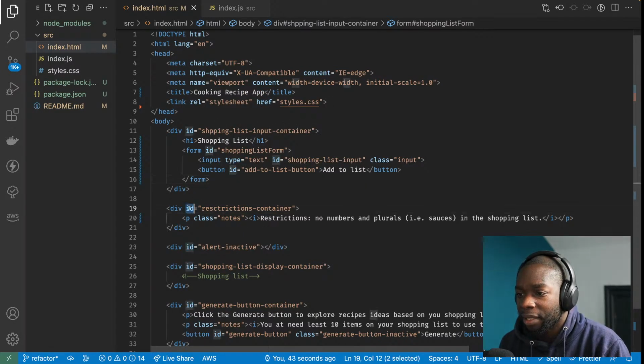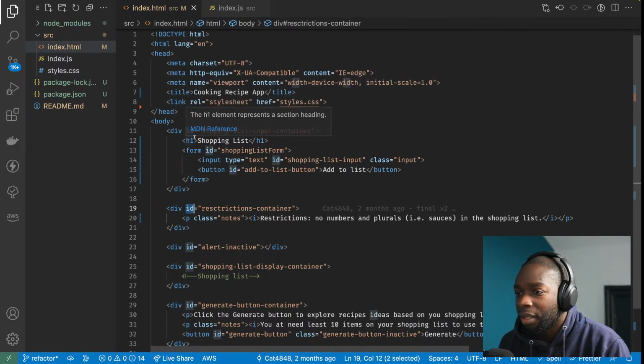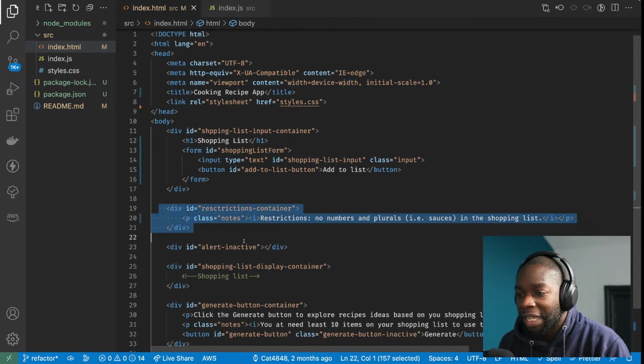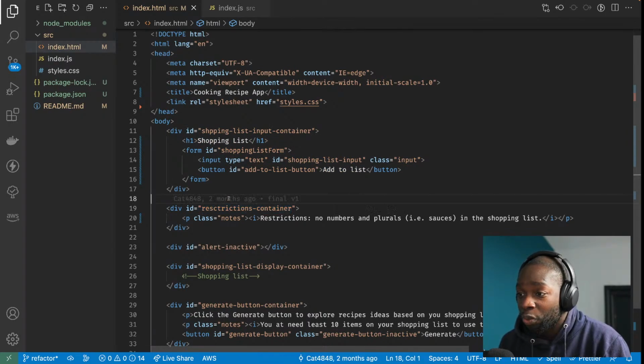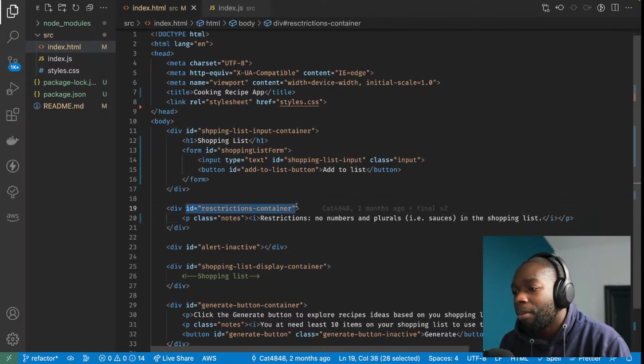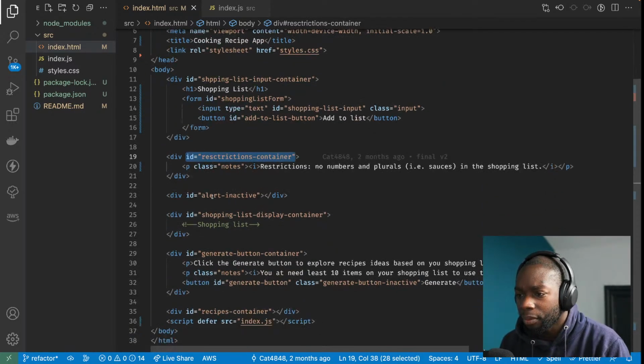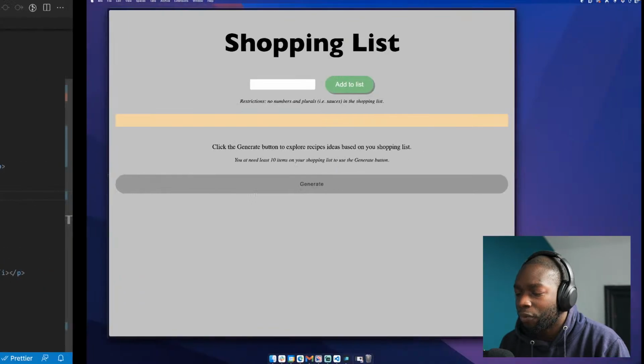Okay, so we've got an ID here. Now, ideally, you should really be styling classes, not IDs. The reason is IDs are unique, which is fine. But what if you wanted this div to have the same style or a similar piece of style as this one? Then you'd have to apply all the styles here onto this ID as well, which isn't the best thing to do. So it's better to style classes. This isn't bad, having an ID here, but I'd say an ID here is more useful for maybe JavaScript things, which we'll get to later. Okay, this is fine, alert and active. So this is more for, I'm assuming, this bit down here.